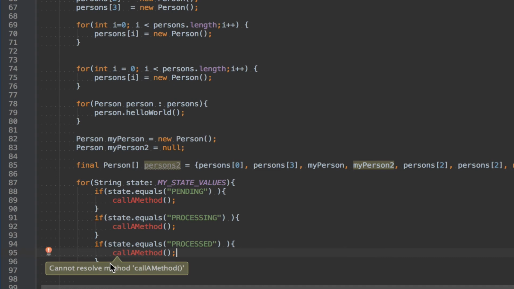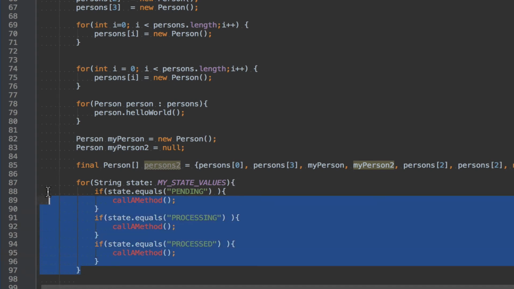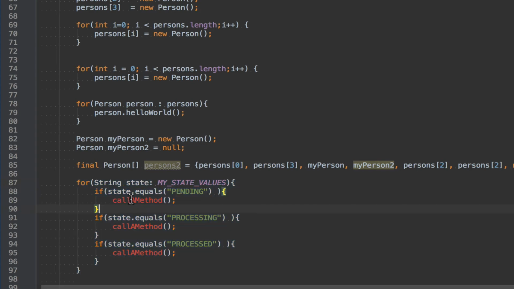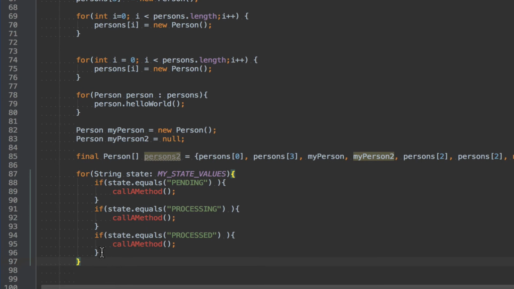But actually this is a lot of code. There is a faster way of doing that, and this is the switch statement that I also promised to talk about. And second, the string here is also not so nice, because you could change it anytime.